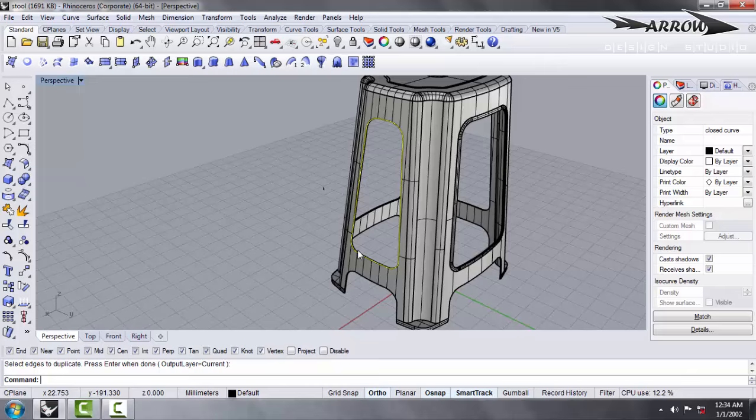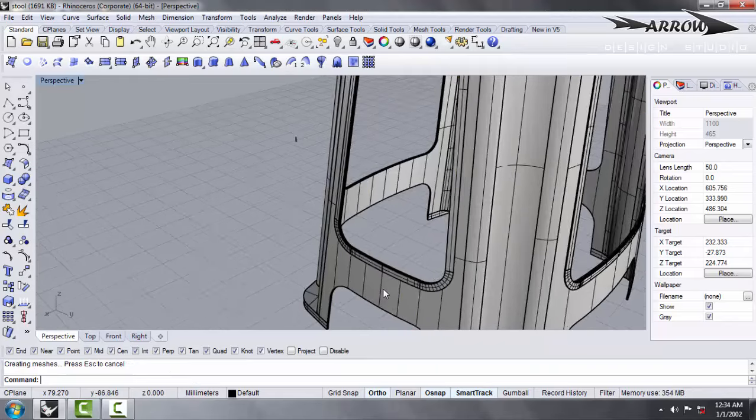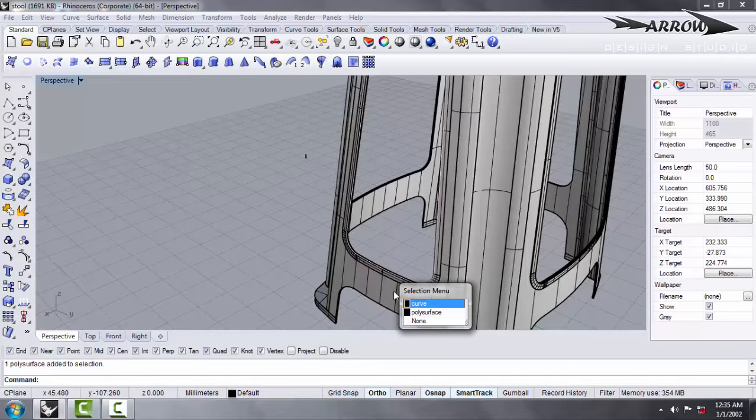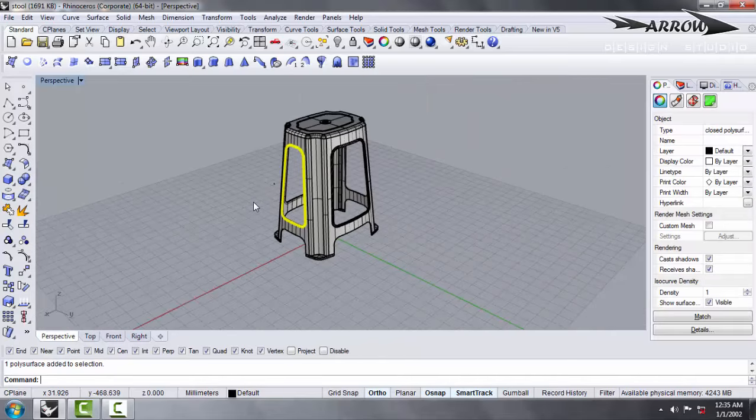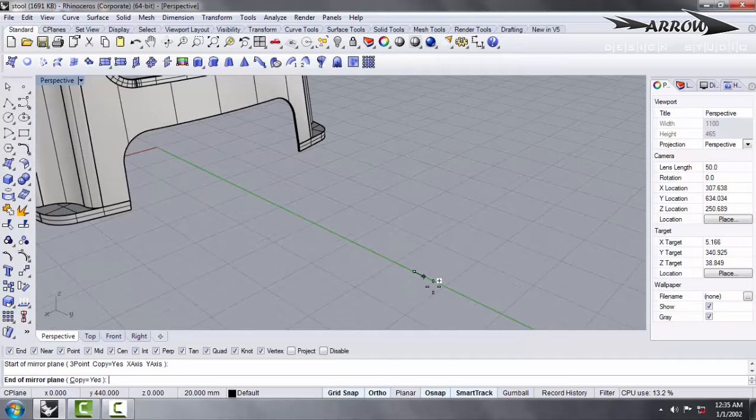This way. Okay, now again I need to say duplicate edges. I said this one is the edge, and this needs to be the rail edge, and this is the cross-sectional edge. I'll say split, sorry, I'll just mirror it first.